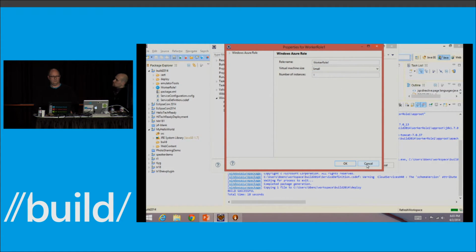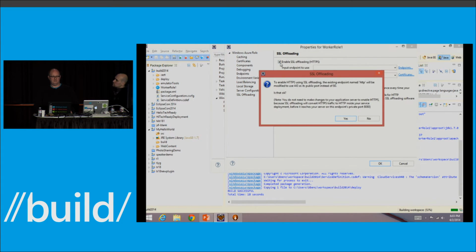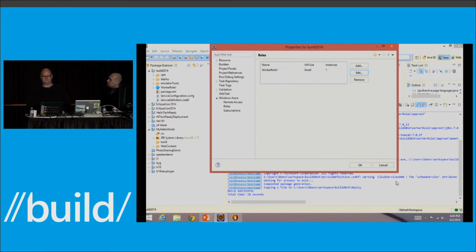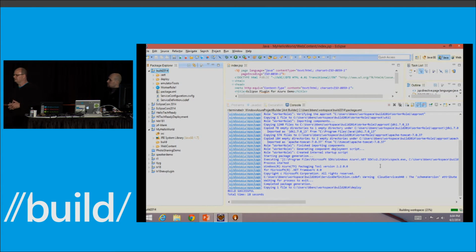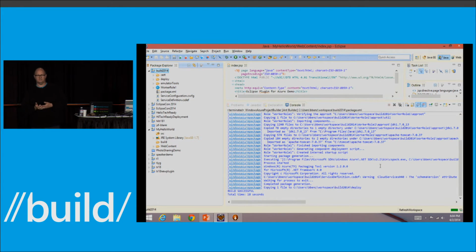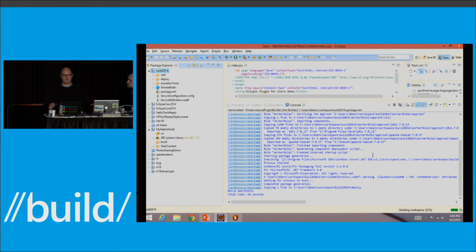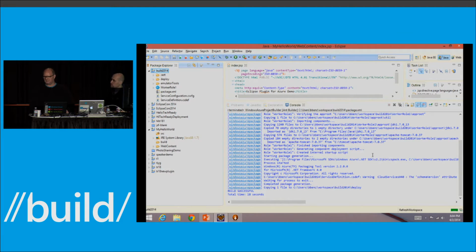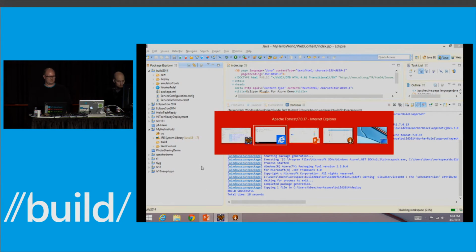And here's your SSL offloading as well. Enable SSL offloading. It's going to warn you, set port 2443 instead of 8080 and enable you to use SSL. And as I mentioned before, there are actually facilities for generating your own self-signed certificates as well. And all of that is, I mentioned as well, open source on GitHub, so you can download this and play around with it and make some custom changes if you need to. So, kind of cool stuff.